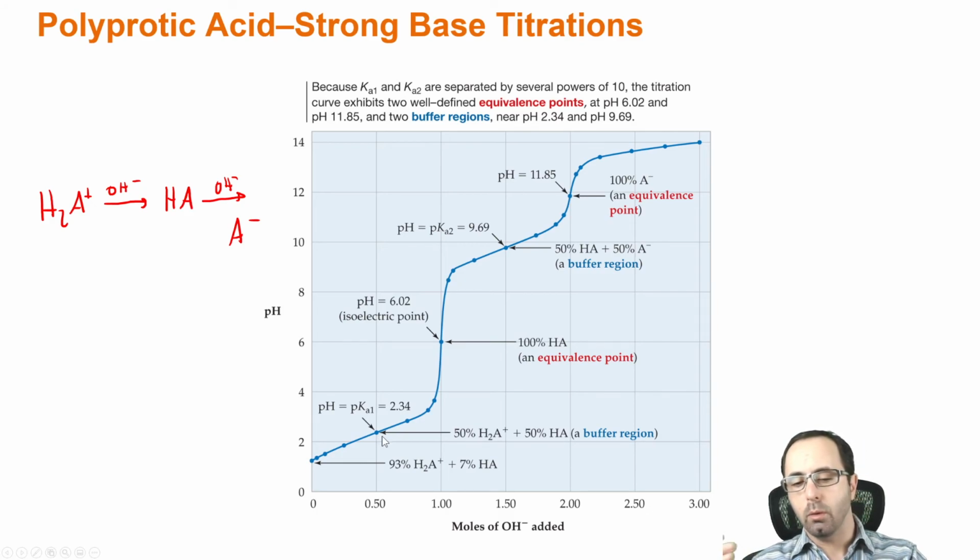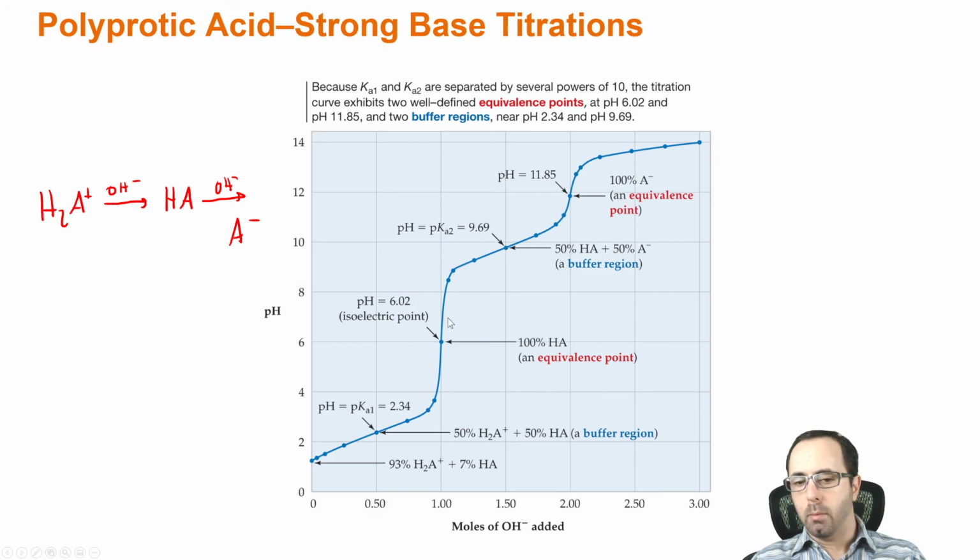And you're going to use that property in your lab to determine the pKa1 of a diprotic acid. You're going to find out what is the pH at the halfway equivalence point, and the pH there will be the pKa1. Then you'll watch the titration, you'll watch a steep rise for the loss of the first proton. Then you'll get to a second buffer region, halfway to the second equivalence point.